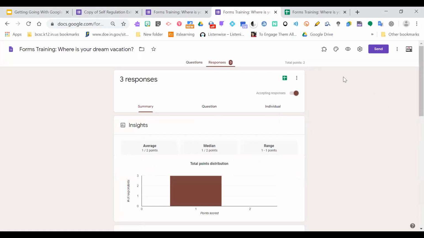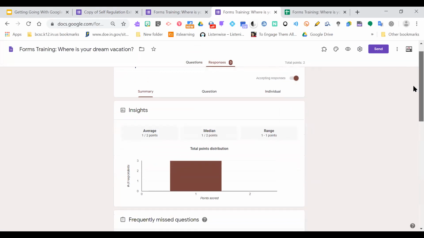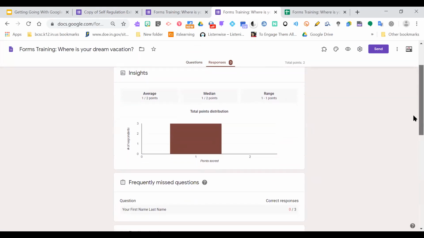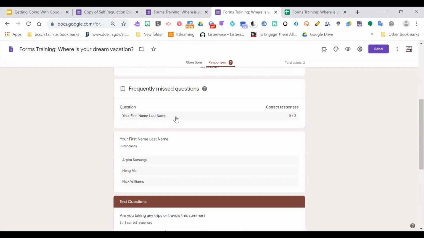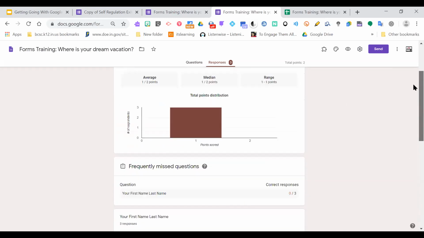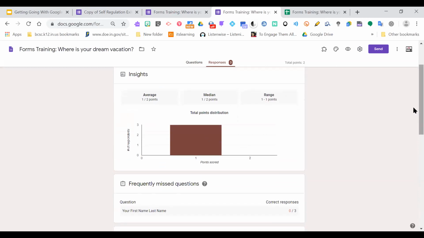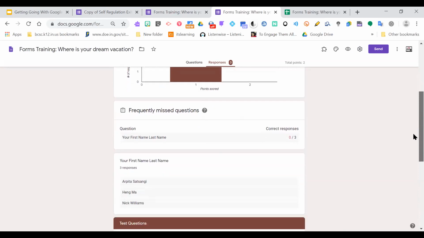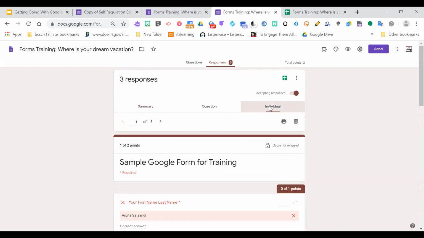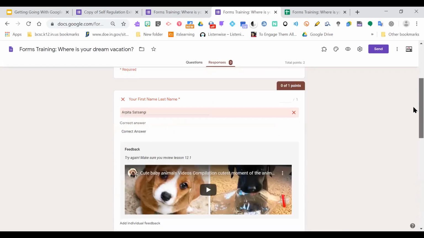And the nice thing is that after you set up a form to be in quiz mode, it does a lot of the math for you, which is great. Saved you some time. It will tell you the average for all the responses, median, range, most frequently missed questions as well, and the number of correct responses. So it does some of the calculations and things for you that you might have done in a spreadsheet already right here. If I had more data, it would show all of those there. But if I wanted to go individual student results, I could too. Individual and then look.